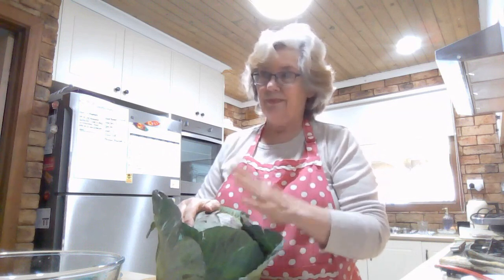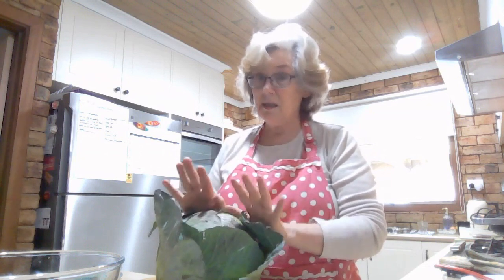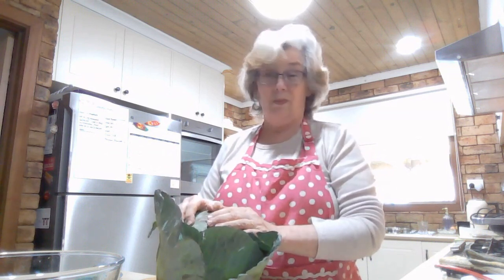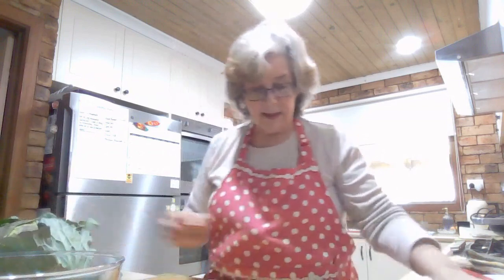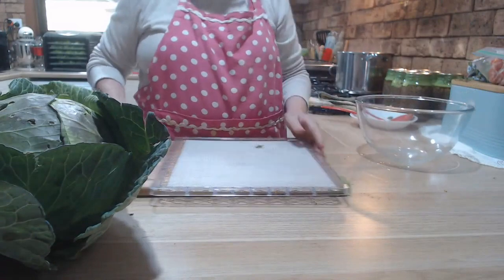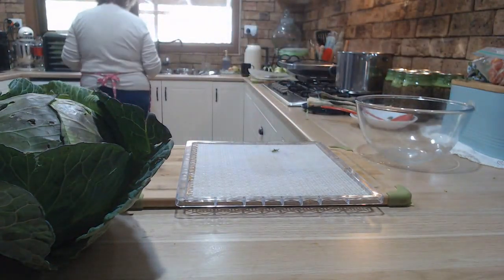I've watched lots of videos and read lots of recipes and tutorials. And it's really quite easy. So who is going to complain about it? Okay, let's get this last lot into the dehydrator. I can turn it on and we'll be in business with at least something.